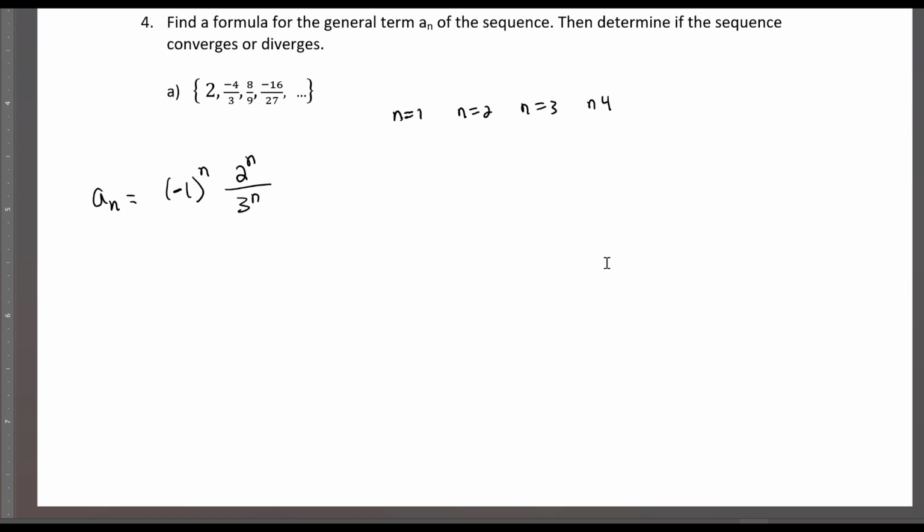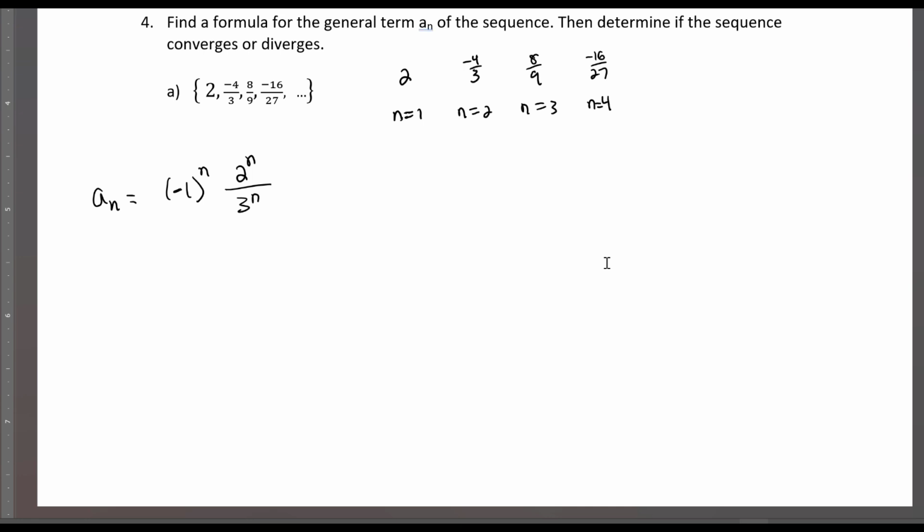I could really start at any value. I could start at 0 and then count on, right? And in computer science, that's actually what you do. You start counting at the 0 index. Mathematically, you'll see both starting at n equals 0, n equals 1. If we start counting at n equals 1 here, I think of the number 2 that I have, and then when n equals 2, I have the number -4/3. And when n equals 3, I have the number 8/9. And when n equals 4, I have the number -16/27.